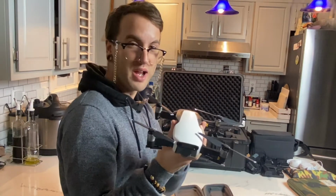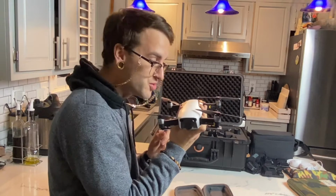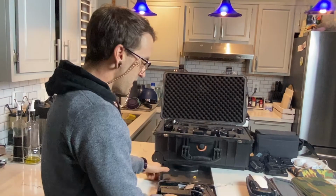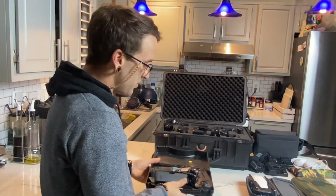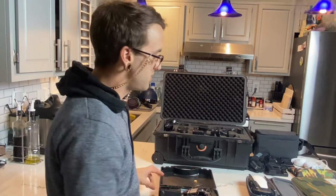This is actually brand new. Although I have used the Mavic Air before, I've never used this specific one. So, brand new drone, I'm really excited to fly it. I think I'll probably be taking it out tomorrow for the first time. Inside this little case, I have all the accessories for the Mavic, including the controller, and extra batteries, and the battery charger. It's a good little case, does the trick.